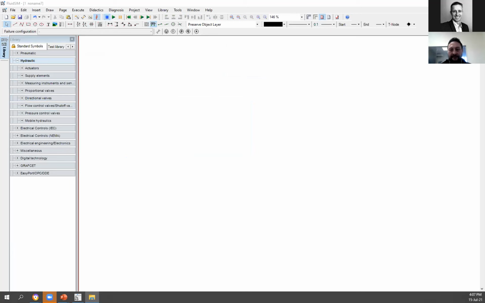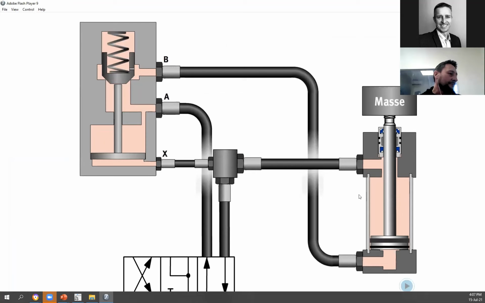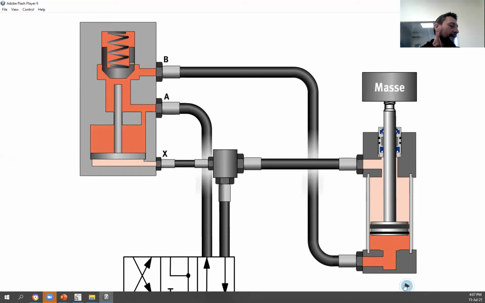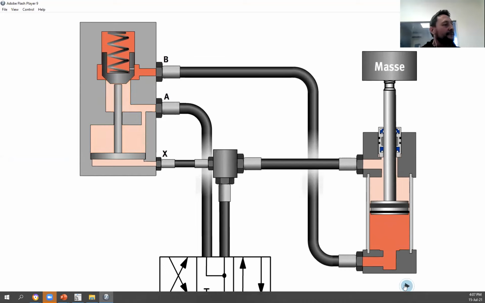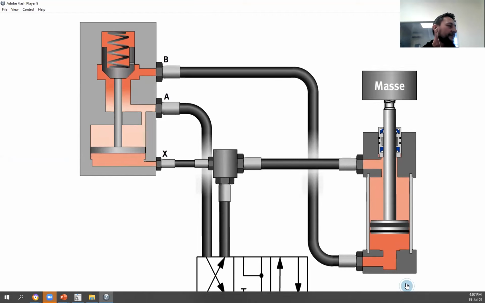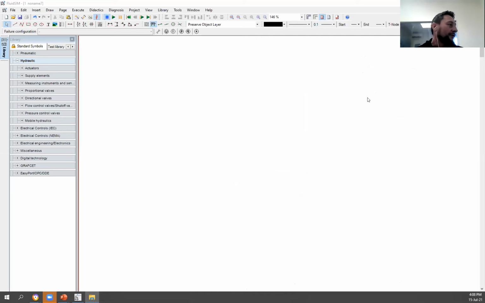So another circuit that I have here, just to show you also, we will also share some circuits on this and simulate them by simulations itself, not on FluidSim. For instance, this is now going to lift a mass, and then we're going to bring the mass back by releasing some of the pressure. And at certain points, using specialized valves. And once the valve is activated, the cylinder can return. And we will go through these types of valves and different valves, what you can use to perform different functions, and what it will be used for.